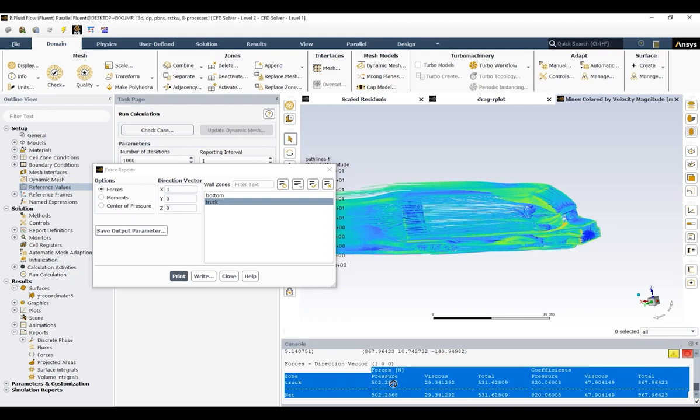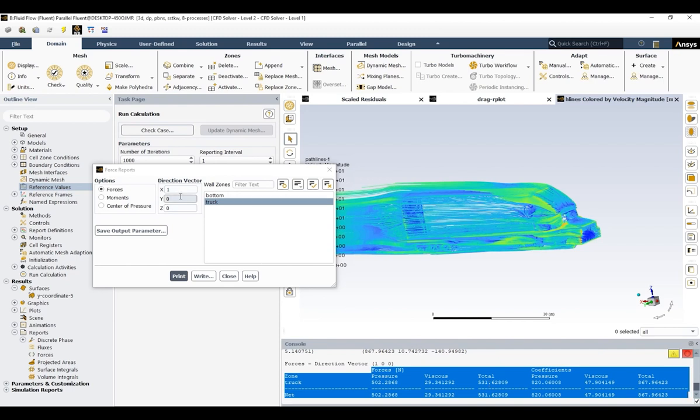So as you can see here, since we have this wake region generated behind the truck, the majority of the value of the drag force is due to the pressure differences that exist in your model, and a very minor value, a very small value, is because of the viscous tensions that are applied over the surface of the truck. So you can see the pressure induced drag force, which is equal to almost 500 newtons, and the viscous induced drag force, which is almost equal to 30, and the total has the rough approximate value of 531.